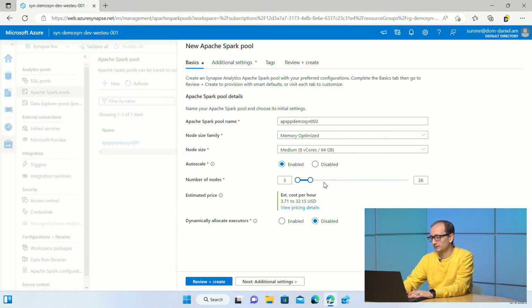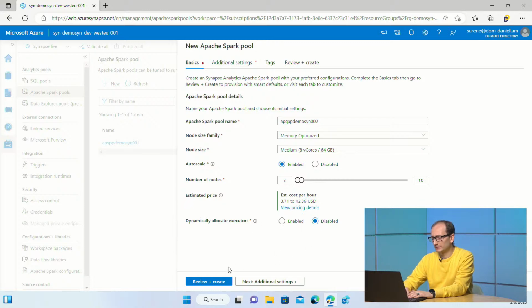So you can put your maximum here, that's 10, and here is our estimated cost. That means when we run with 3 nodes, we will pay approximately $3.7 hourly, and when we run with 10 nodes, our cost will be 12.